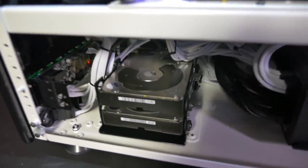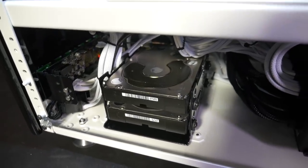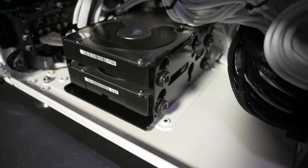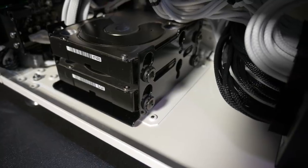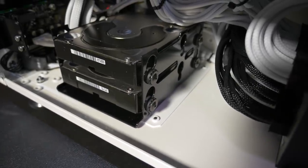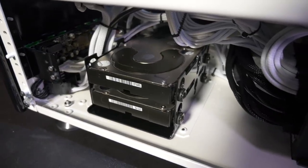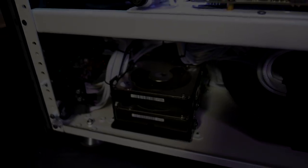And then we have the two Western Digital Black 4 terabyte hard drives. Just a very small mod to install those. You only have to drill 4 mounting holes onto the fan cover that goes on the bottom of the case there. And then you can just mount the hard drive bay to the fan cover. You do have to use countersunk screws because the screws get in the way of mounting.